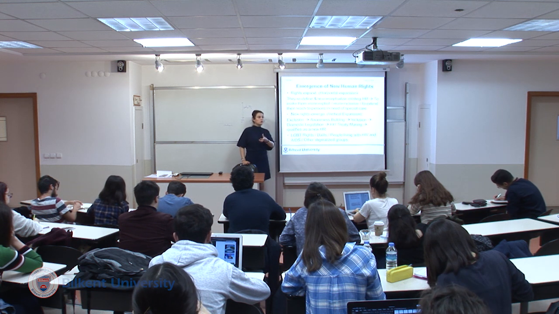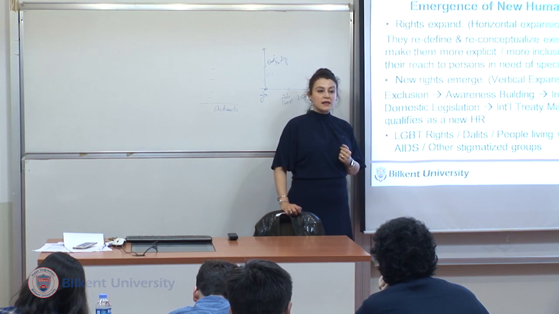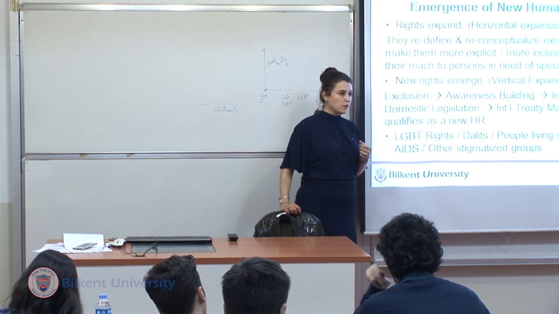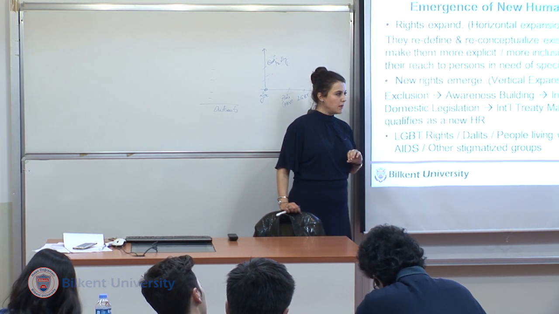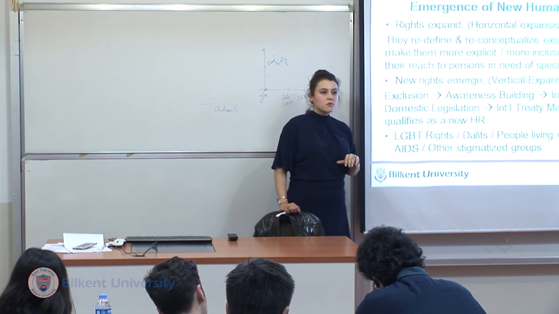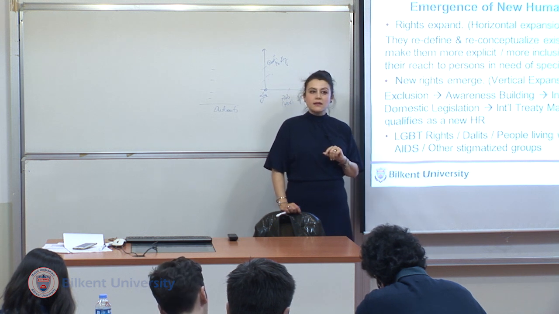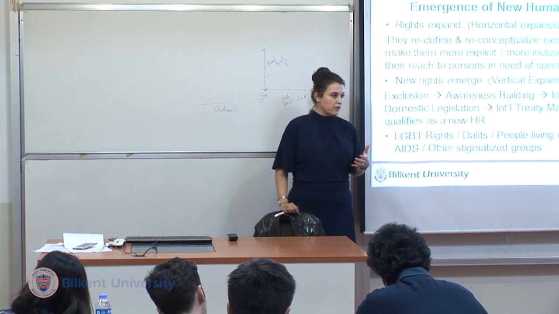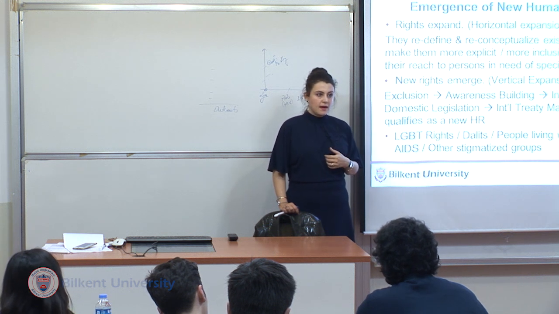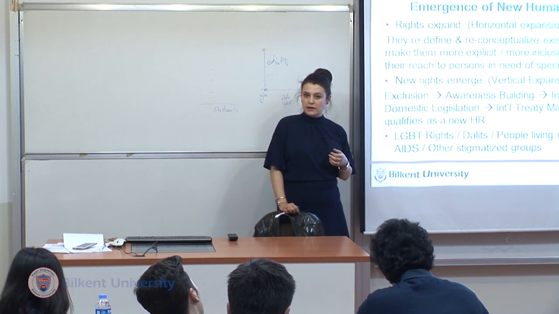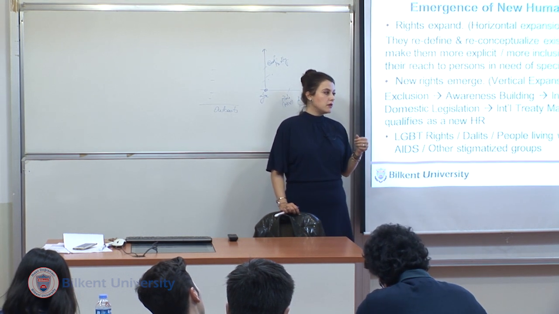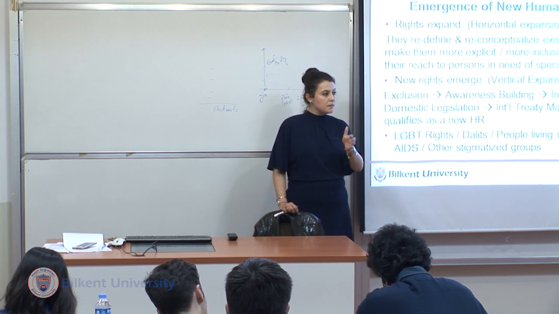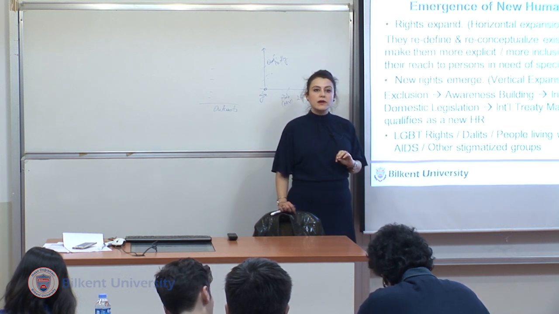What we need in between exclusion and inclusion is awareness building. That's why NGOs are quite important. What NGOs do is, for instance, when a kid is abused, there's a court case, and no one hears about that court case. The NGO informs the entire media of that court case, and they gather a huge number of people with them. They go to the courthouse. Then, when media is also there, they explain what has happened to the kid, how the laws are at the moment related to the kid, and how the judge is going to give a judgment. So suddenly that event, which was unknown before, becomes top news in the newspapers. This is how awareness is built.